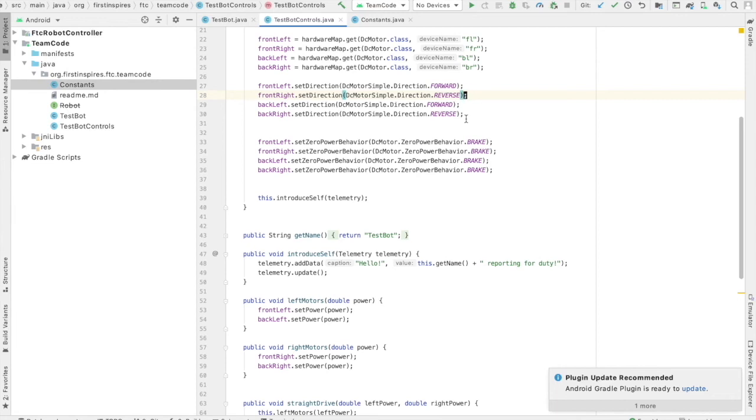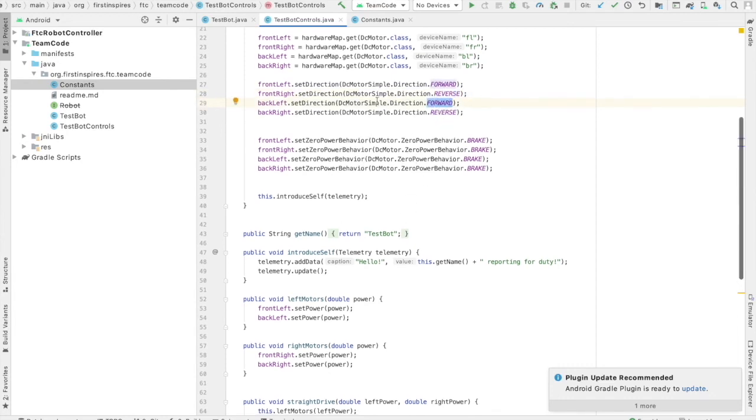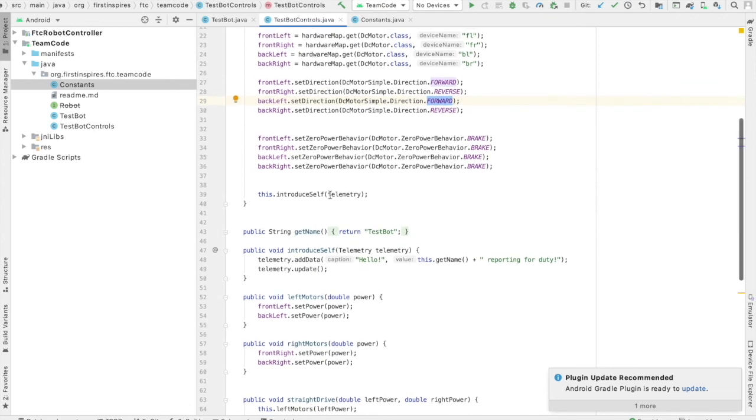If we were to set them all to be moving forward, then the robot would start spinning, or wouldn't move correctly, because the orientation of the literal motors on the bot is different for each motor. And this may be different for you. Depending on how your motors are set up, you might need to play around with these values. For example, you could try setting this to forward, or try setting that to reverse, and see what happens. That is if your robot doesn't work.